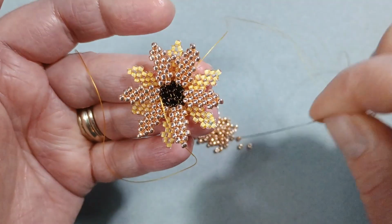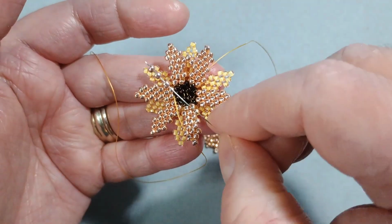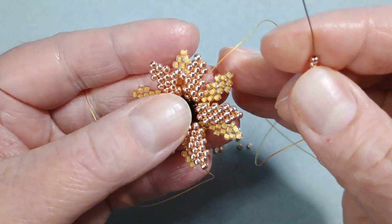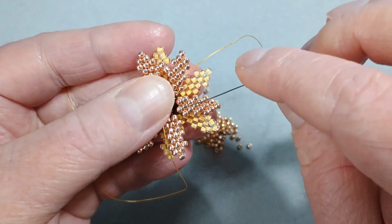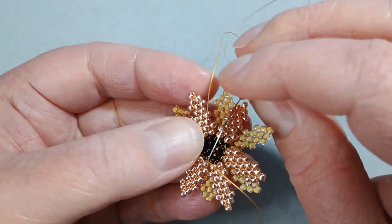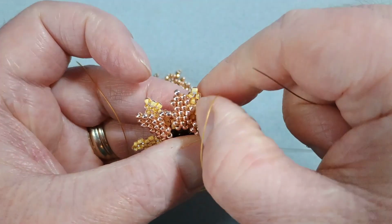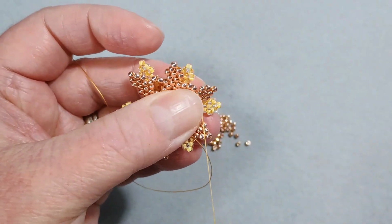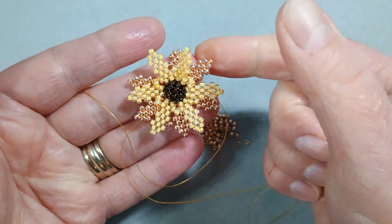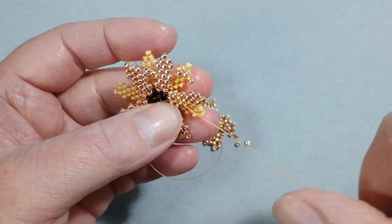So it's like that. I'm going to go ahead and pick up 3 more beads. So there's my 3 beads that I've just picked up. I'm exiting out at the top here, so we're going to take the needle down into that middle bead on the next petal along and pull. And as you tighten this, the beading is going to want to start pulling backwards. Push it forwards so that when you turn it round, it sort of domes towards the centre, and you'll have a lovely sort of flower shape when the beading's facing the right way around.